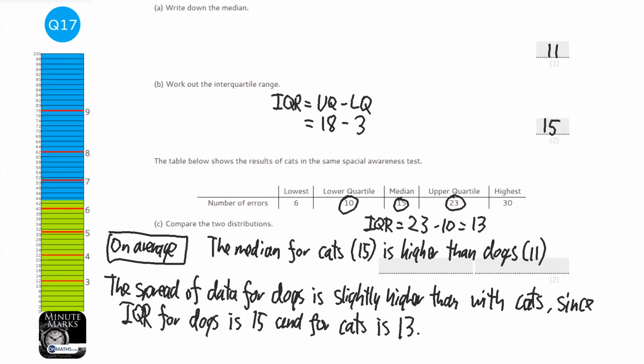So whenever you're comparing the medians, you really should start with on average and then say the medians and write a comparative comment. And always start the sentence when you're comparing a range or an interquartile range with the spread of the data. It makes the examiner realise that you know what you're talking about. Always include the numbers as well, and that's really important on some of the papers. The first comparison is always the average, so the median, when you're comparing box plots or cumulative frequency graphs. And the second one is always the range, and that's really important to remember.